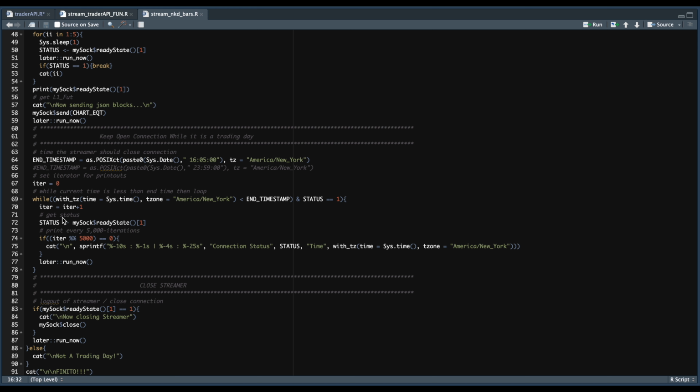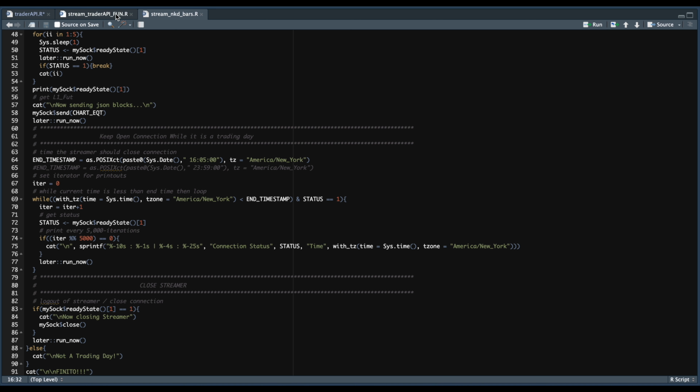So we need to have some sort of loop to prevent the streamer from ending, since we're going to be scheduling this. After we exit this while loop, we're going to check our ready state and make sure that it's still equal to 1, meaning that it's connected. Now if it is, we don't need the streamer anymore, so we're just going to shut it down, which is going to close our connection, and we're going to stop receiving messages. As I mentioned, this is the script we're going to be scheduling, or if you just want to run it in the background, it'll work.